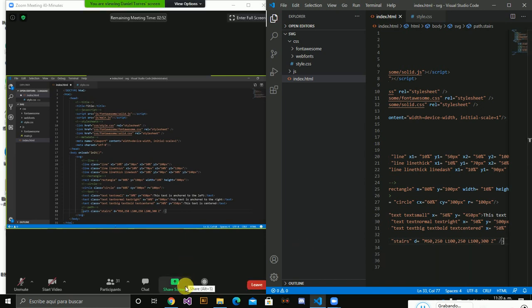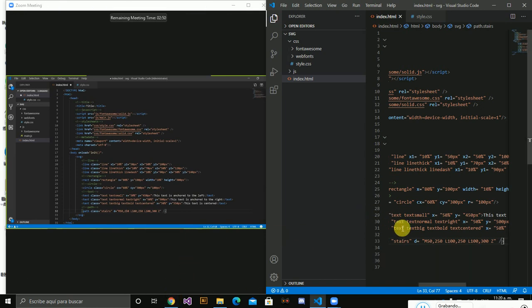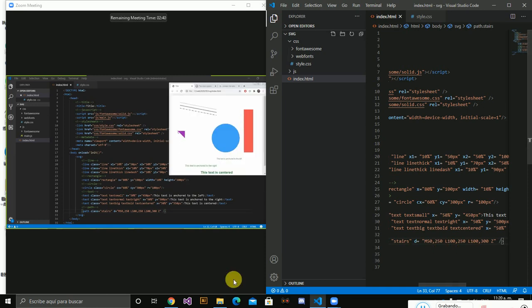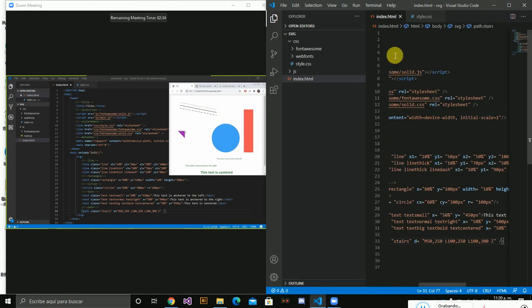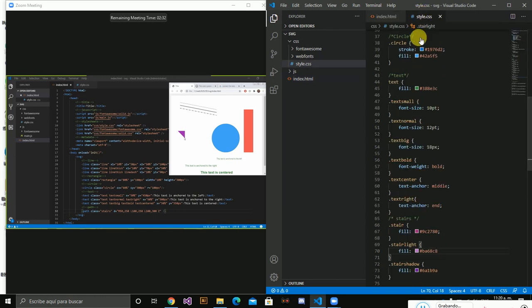So back to 50, comma, 250. It starts at 50, 250, then goes to 100, 250, and then goes to 100, 300, and so on.